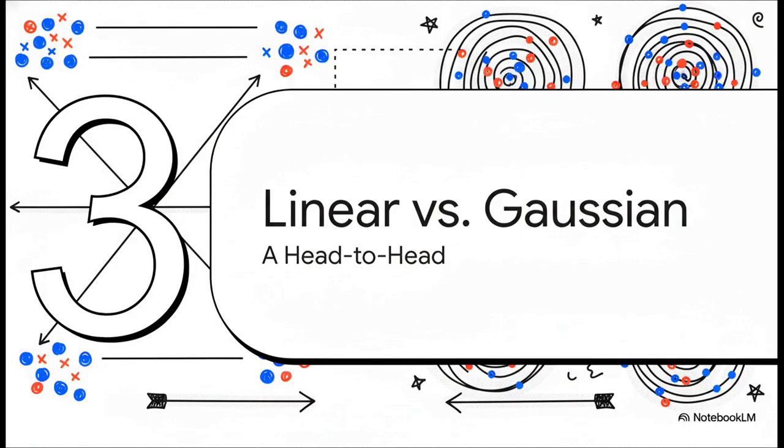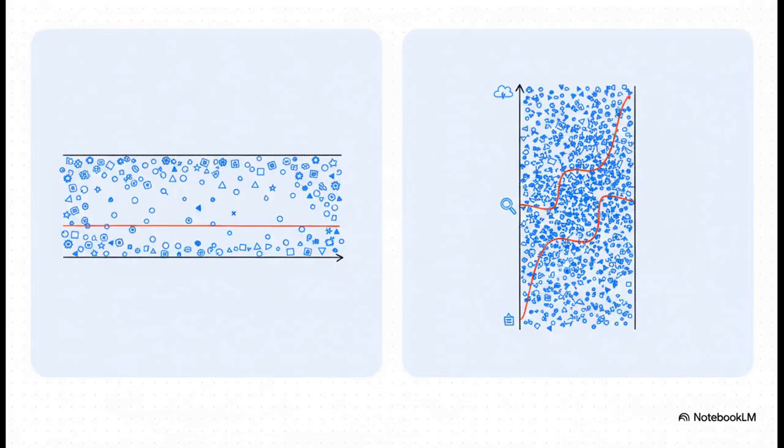And to make this choice super clear, let's just put them right next to each other. A good old-fashioned head-to-head, so you know exactly when to reach for one versus the other. Okay, the guidance here is actually pretty straightforward. You're going to want to use a linear kernel, which, by the way, is kind of like the no special kernel option, when you have a ton of features, but maybe not so many examples. Think about classifying text, right? You could have thousands of features, one for each word, but only 1,000 or so emails. A simple straight line is probably your best bet there to avoid overfitting.